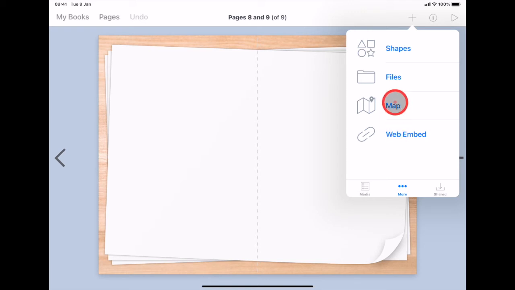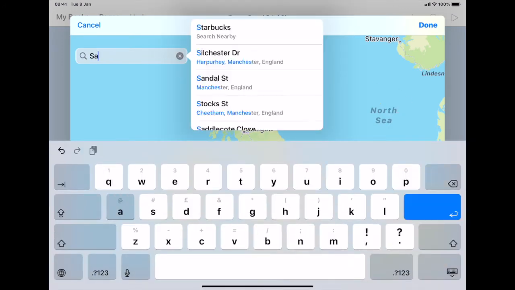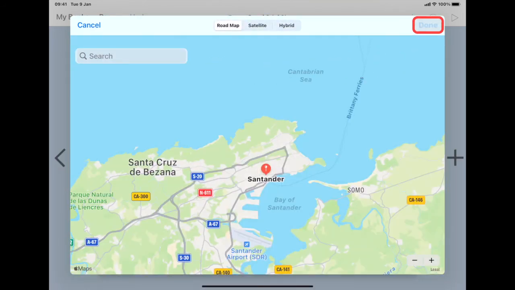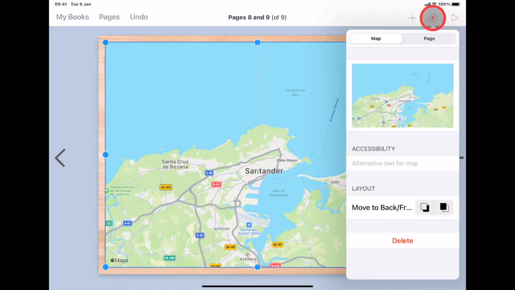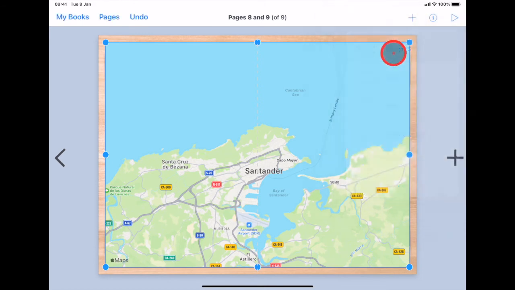For this example, we'll add an interactive map of our next holiday destination. And maybe go back into here to find a shape to indicate where we're going to be staying.